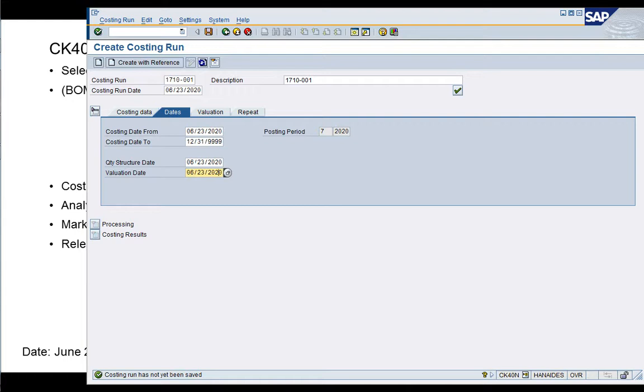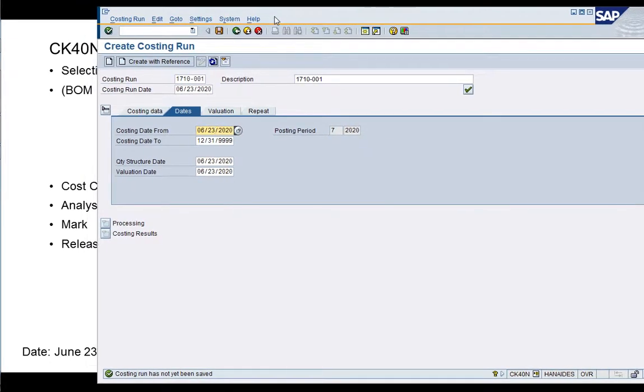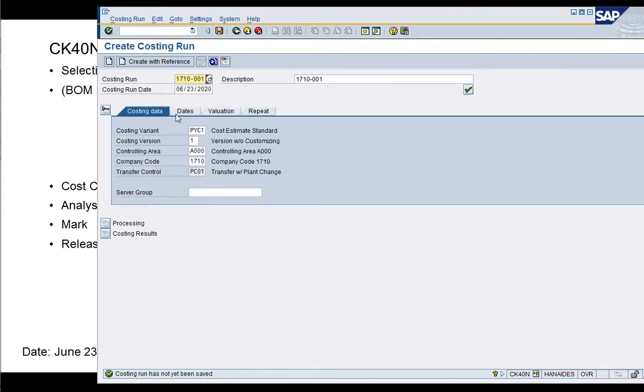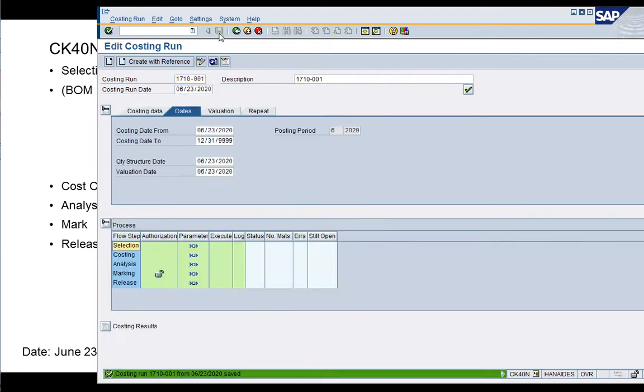So usually it is a future date, but here I want to release it today, so I am setting the date here, and if you miss this date, you cannot release it. Anything else? Here we have to save.